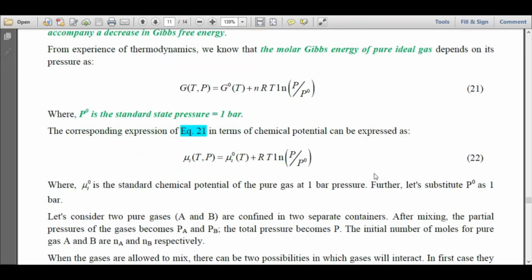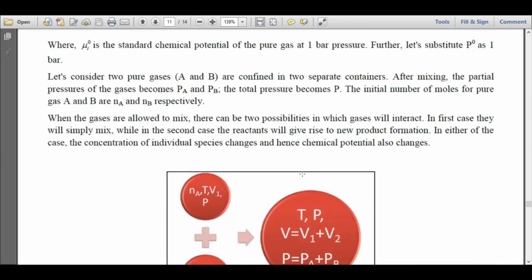Now there is an important point here. The P0 is 1 bar. So if I replace 1 bar, this denominator goes away. But only when the units of pressure are expressed in bar or atm, atmosphere, can I put 1 here. Otherwise I can't do that, because 1 bar is almost the same as 1 atmosphere of pressure. So while solving problems, this should be monitored judiciously. If the pressure unit is given in a unit other than bar and atmosphere, then you have to consider P0 also. So with that, we go to the mixing of ideal gas.